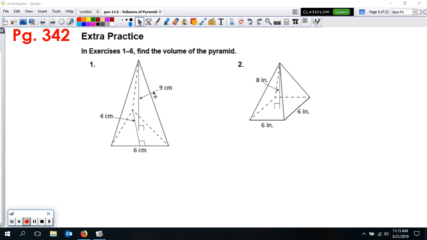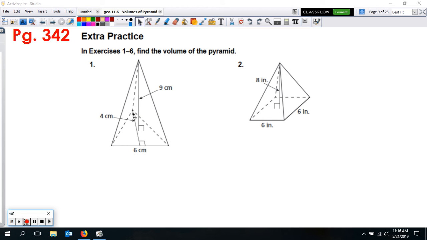And then it shows this 9 centimeters right here. It goes right down to this right angle that's kind of inside of the pyramid. That's going to be the height of the pyramid, how tall the pyramid is. So I know this one right here, don't get these confused. This one that's going to this side length right here is actually just the base. So you got to think of this triangle right here with these 2 dotted lines, and this side here is the base.